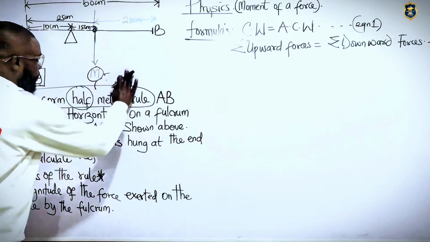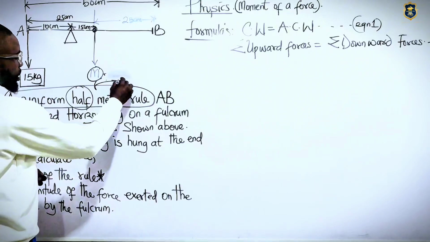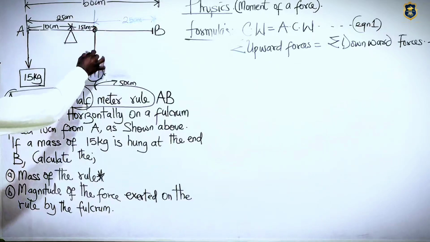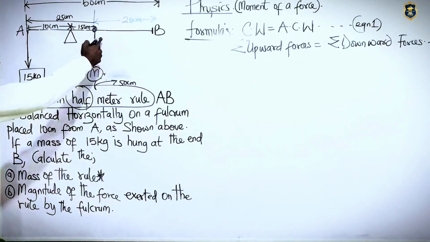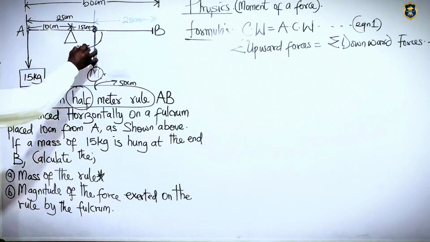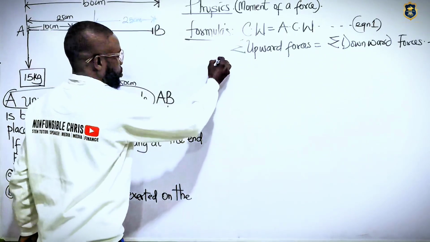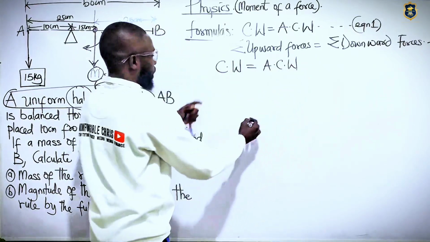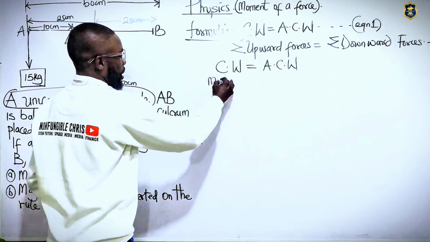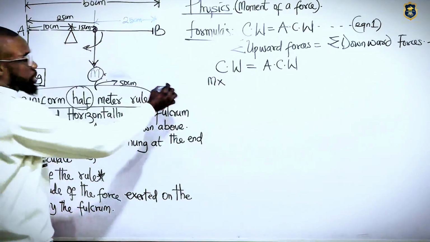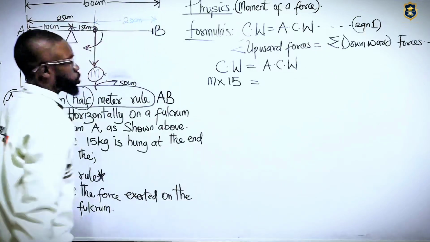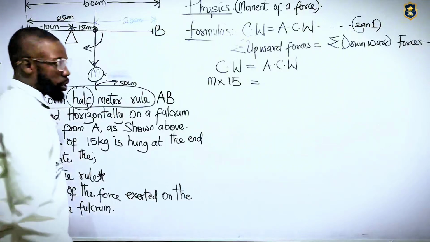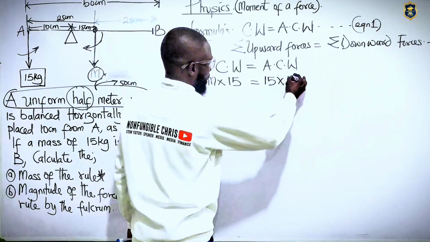is just to, this is not 50, please, this is for a half meter rule. We've talked about this. That's what's 50 cm. We have to bring this out. So the clockwise moment should be what? This times this, because it's coming like this, clockwise. So it is mass times 15. So clockwise moment is equal to anti-clockwise moment. For the clockwise moment, it is mass, that's m, times 15 we have here. I've told you how we got 15. Times 15 equal to the anti-clockwise, which should be 15 we have here times 10. So here we have 15 times 10.